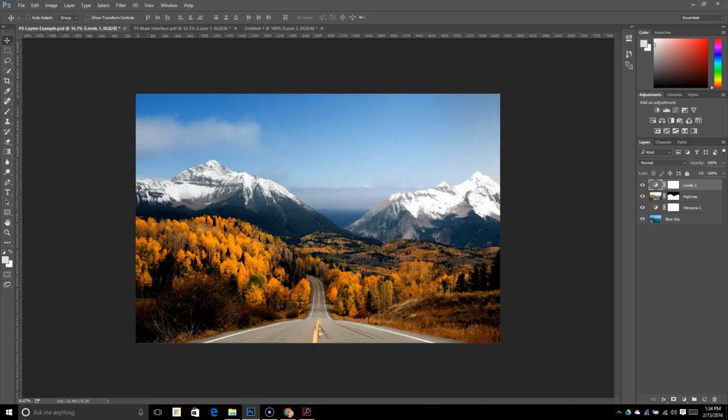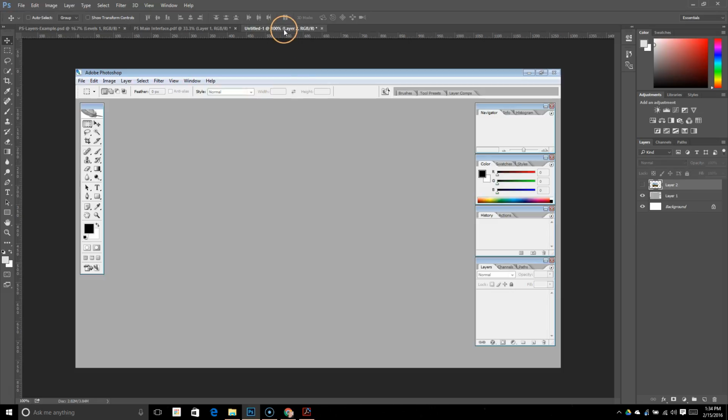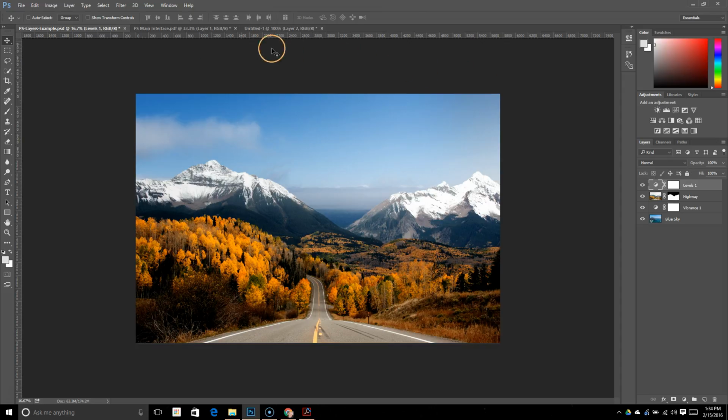The first thing I'd like to point out is that Photoshop has a great looking dark gray kind of interface. It's a drastic improvement over what we had for many years. A long time ago, Photoshop had a light colored interface that looked like this. And while that was fine, the new darker interface really allows your work, the images you're working on, to pop, to stand out against the background, and allows you to focus more on your work rather than having all the interface elements also in your face. So that's really great. It's a great improvement.